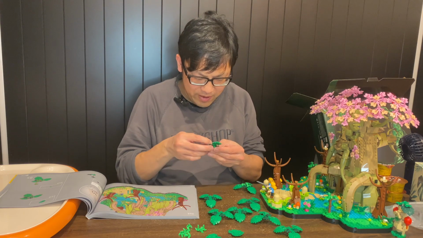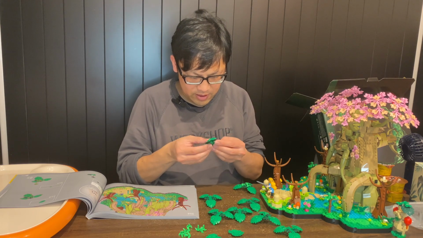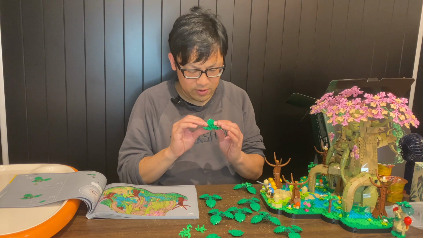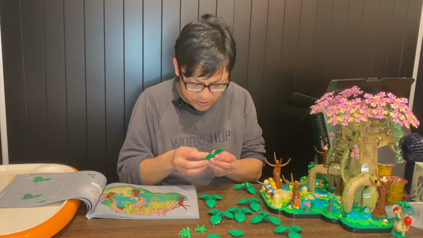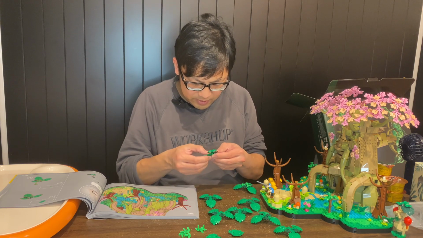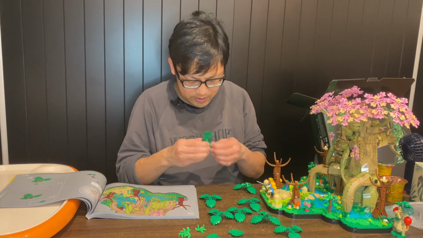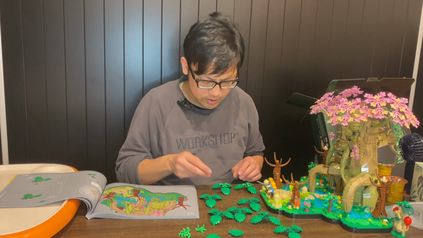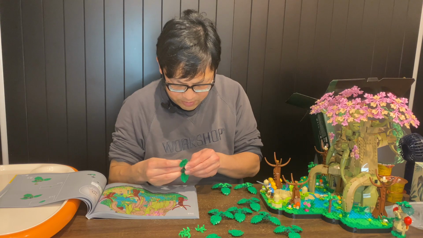It requires lots of effort when things are not aligned, and it's not easy, especially since the base is a soft plastic one, so it makes it extra difficult. Just push it all the way in. Okay, only got 2 done. 6 more to go. 6 more to go.